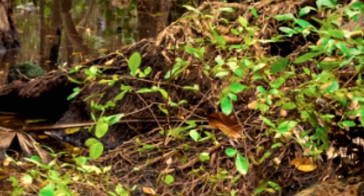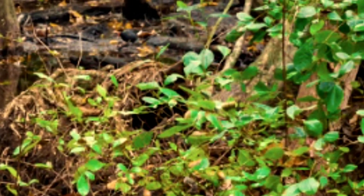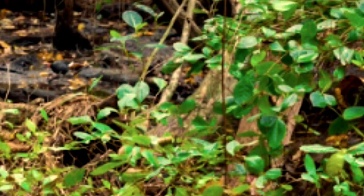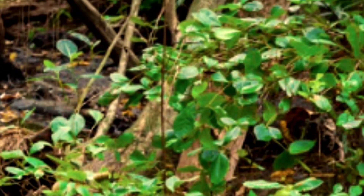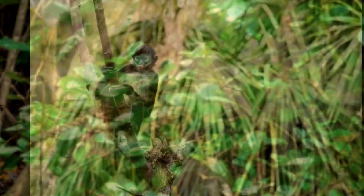Now I could go on and on about species and adapting, but I think it'd be more fun to just go on a safari to learn about it. And I know just the tour guide who can take us. All right, take it away Gage. Everybody ready to go on the safari? Today we're going to be looking at different types of monkeys in the jungle. Grab your binoculars and your cameras everyone.